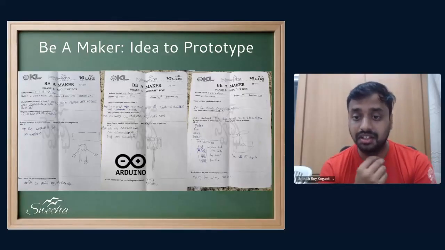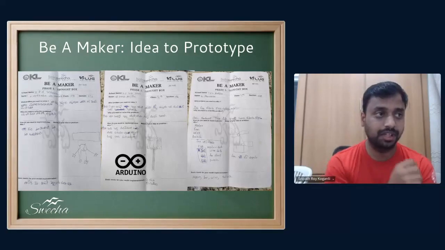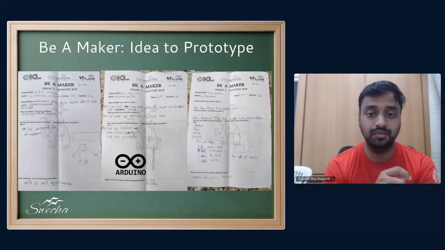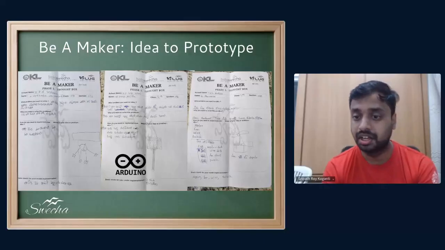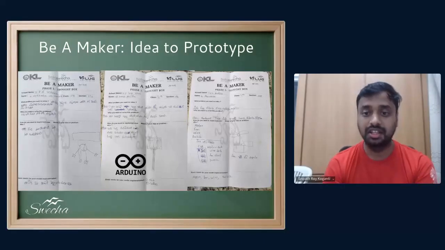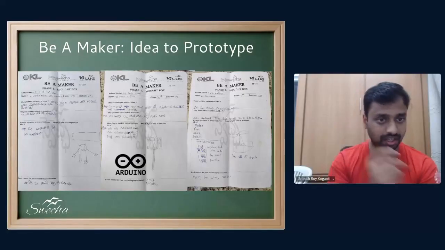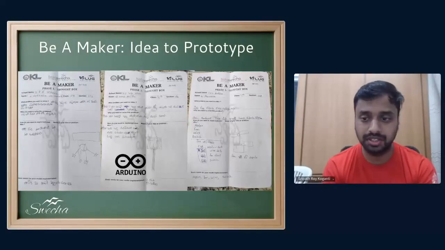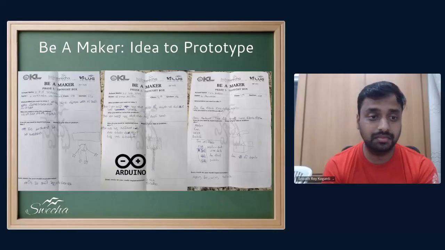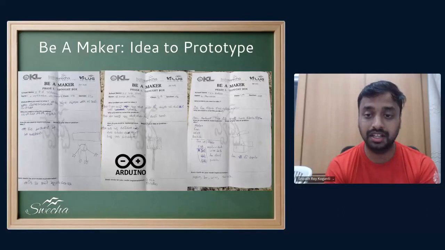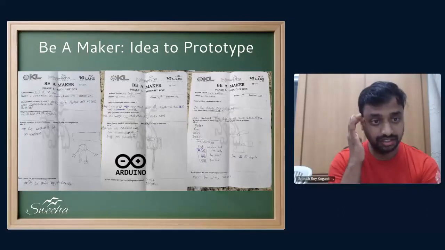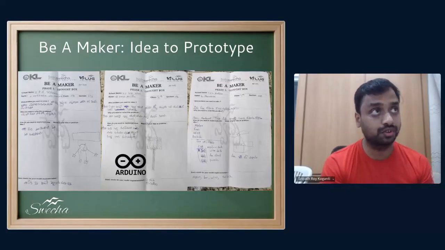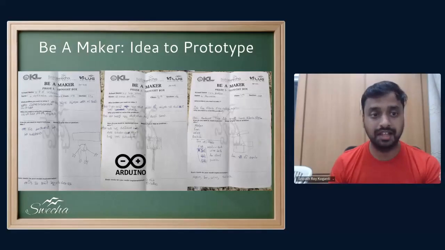The second idea was, he wanted to solve it for his mother. His mother is doing a lot of household chores, household works, and she's getting a lot of back pain. So he wanted to build a machine which can do works for his mother. The third problem is pretty much interesting. He wanted to build a fan. So he wanted to build a regular fan or air conditioner fan. The problem he wanted to solve was, he was suffocating in the classroom where he doesn't even have a fan. That is the state of infrastructure they have in the government school. A lot of schools don't even have benches to sit on, fans.